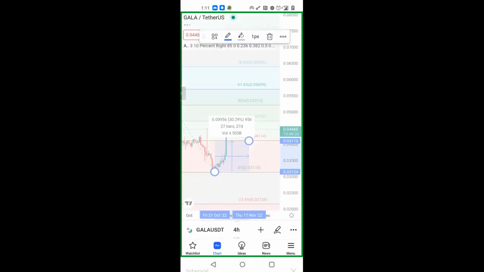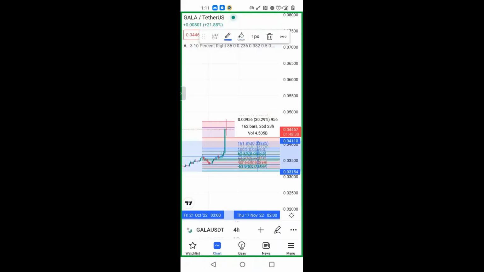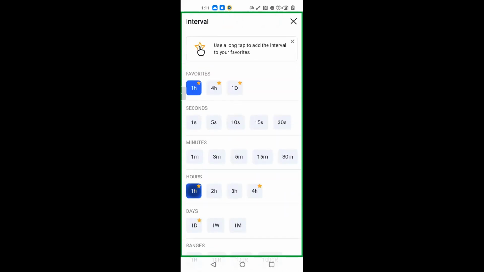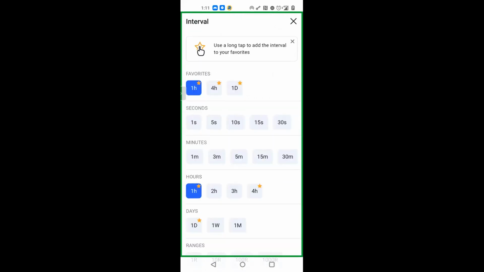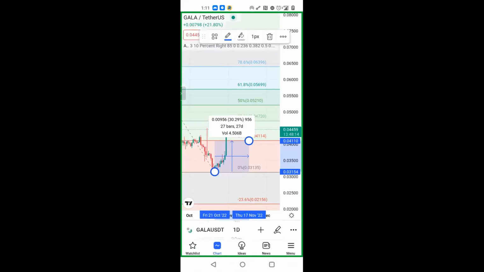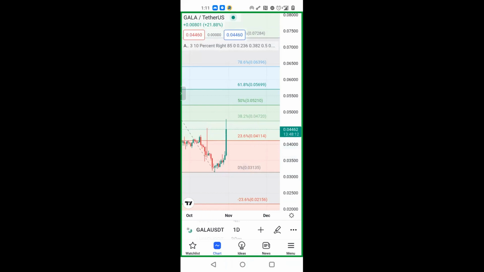So if you don't need this big, then go and change your time frame. Go to the 4-hour time frame. It will be different. You'll be getting in and getting out depending. Or go and change your time frame. Go to the 1-hour time frame. So it still gets back to you, right? So I'll go to the 1 day. Let me talk about this important. So understand that these act as support and resistance, basically.